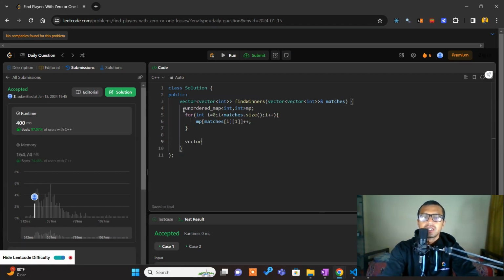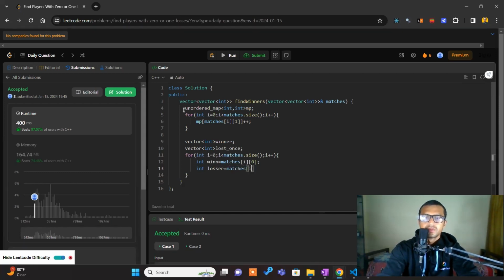Then I will declare two vectors for storing the answer. First vector would be the winner one, and second vector will be the lost ones. Then I will again loop it for int i equals 0, i less than matches.size, i plus plus. After that, I will find the winner equals matches[i][0] and loser equals matches[i][1].